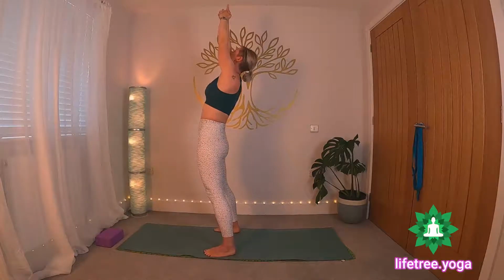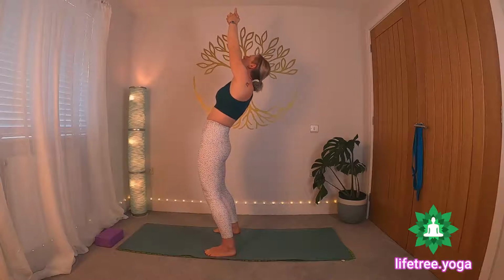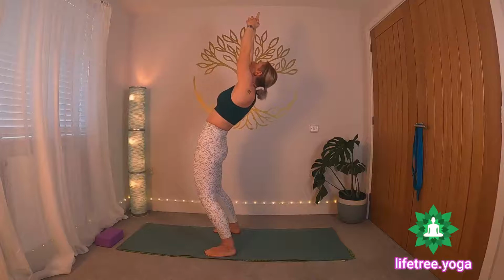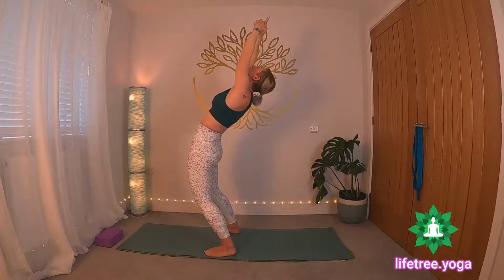Inhale, reach through those arms. Lift the chin up to the sky. Exhale, bend the knees. Push the hips forward. Use the fingers to draw a line in the sky or on the ceiling. They're like a counterweight to your hips going forward.